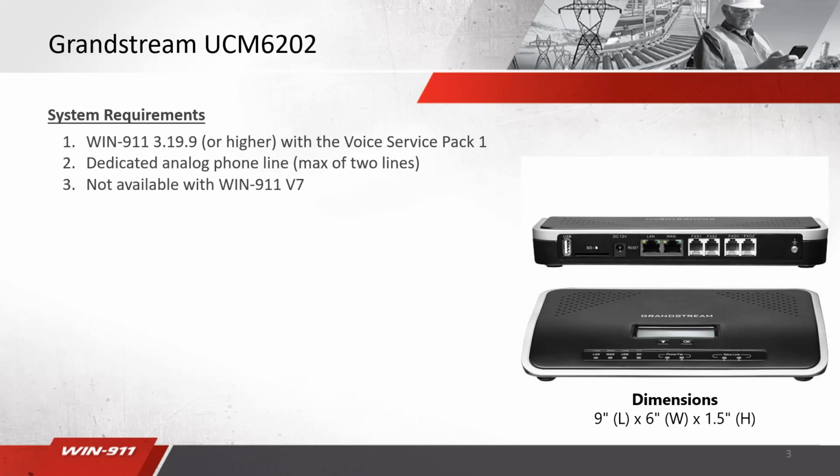So you can see a picture of the device here, the dimensions below. We have 2 FXO ports on the back, as well as the LAN and WAN ports. It has an LCD screen on the front, and it also has some lights for the display on the front. If you plug it into the switch and it's an active port and you have a good connection, those lights are going to light up green for you, as well as the phone lines. When you plug them into the FXO ports, you'll see an indicator on the front that lights up green.